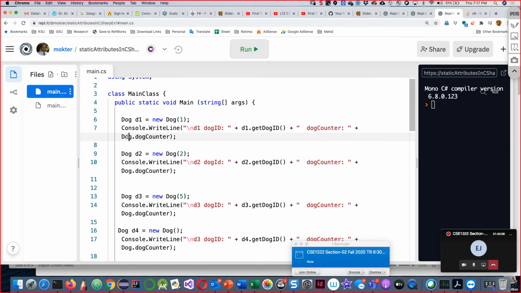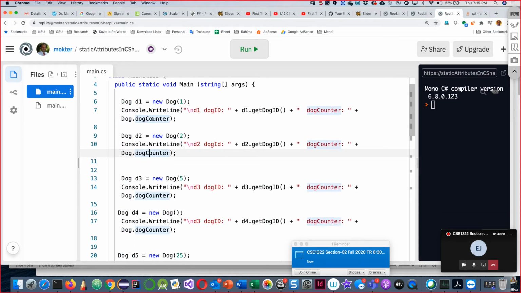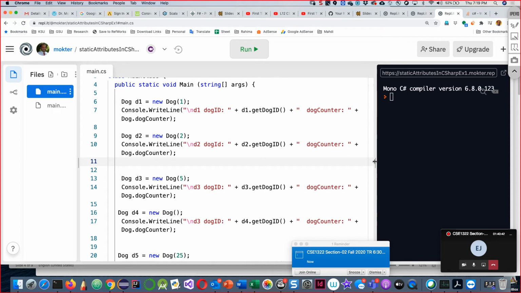Okay, so with that concept in mind, can we guess what will be my output here for this one? Actually here you see that I am calling dog counter, right? This is Dog, my class name. I'm calling this static variable by its class name, since I will not use d1 dot because it is a violation, we saw that. I'm using the same statement here 4 times. I'd like you to guess what will be my output for this statement. I'm giving you a minute to think.